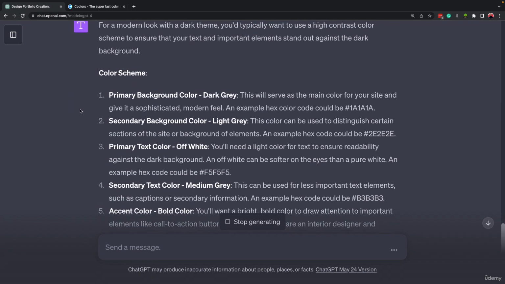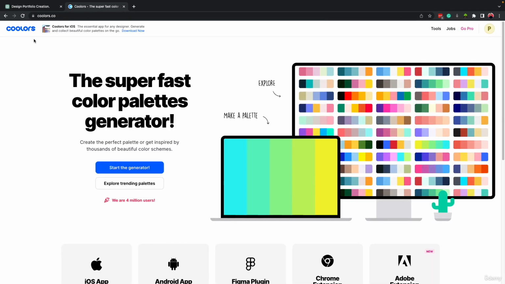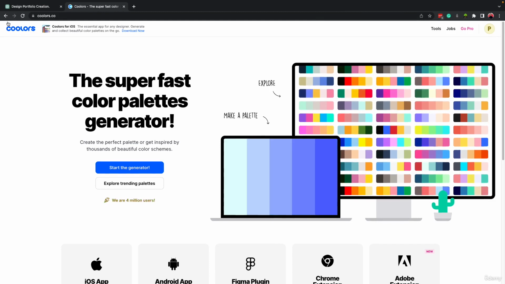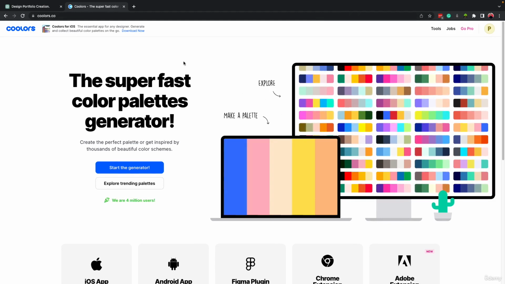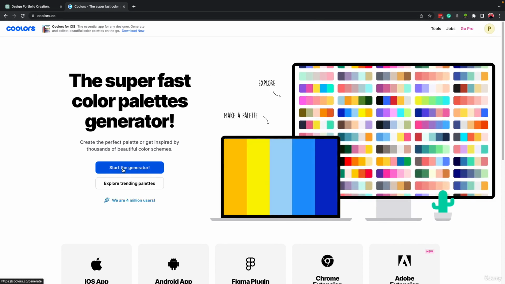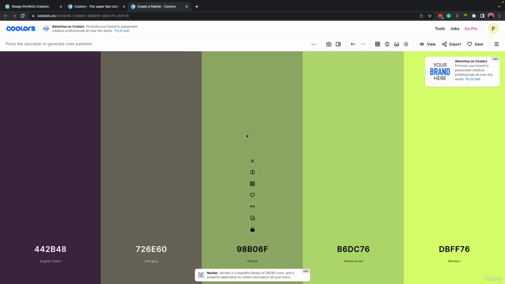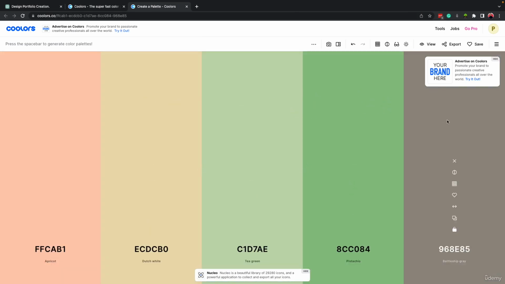All right, so here are the colors that ChatGPT mentioned, and at the end you can see the code. Now, there is a website called Coolors, okay? And I will put the link of this website inside the resources of this lesson. It's really helpful. You can click on Start the Generator, and every time you press space on your keyboard, it will generate some random colors that usually are a good fit together.